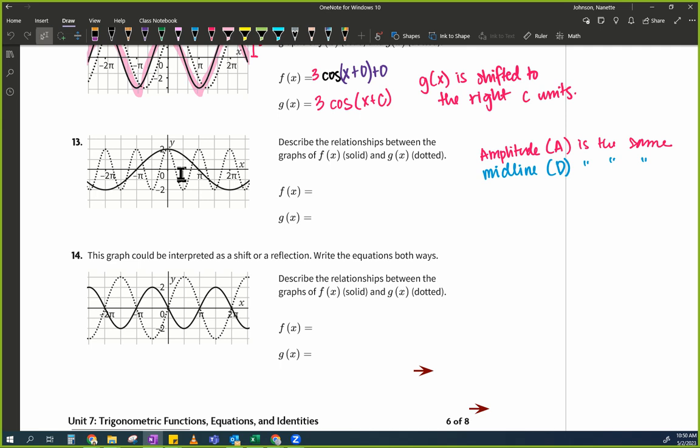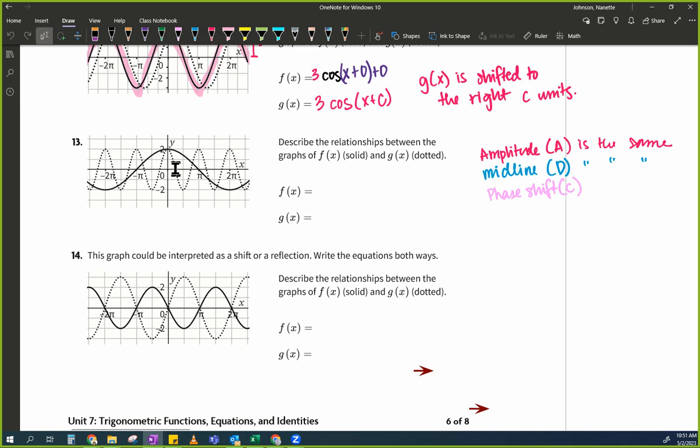Very good. So I'm going to view this as cosine because for some reason I don't like to shift it left and right, because there are implications that we haven't talked a lot about, but that's okay. So here, I'm going to make my phase shift 0. So here I'm going to go to C. So phase shift, and this is mine. I'm talking about how I'm viewing this. Now, if you view this as sine, clearly your phase shifts are going to be different, because if you started here and the other sine, the dotted sine, starts here, do you see how there's a different phase shift? So I'm talking about mine.